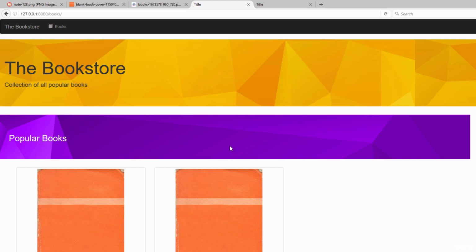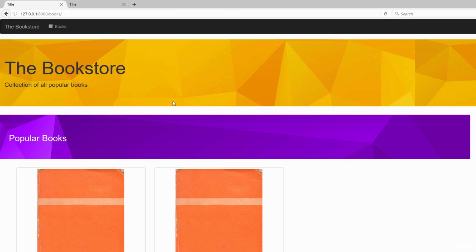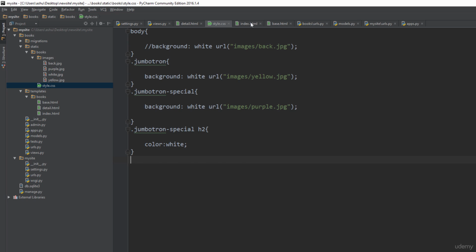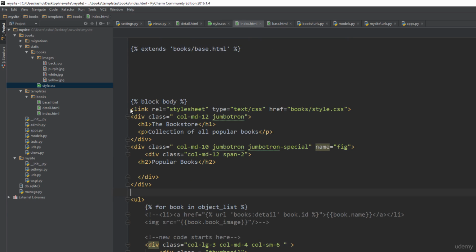Okay, so this is how our website now looks, and let me go through the code and explain what I've done here. Let's start from the header. This is called the Jumbotron. If I switch back to the code here in index.html, as you can see, this right here is the Jumbotron, which is a Bootstrap element which you can add. You just need to type in div class col-md-12 jumbotron, and that is going to load the Jumbotron for you.